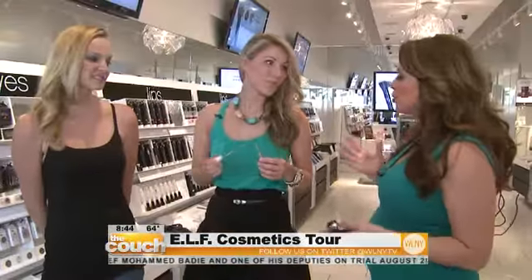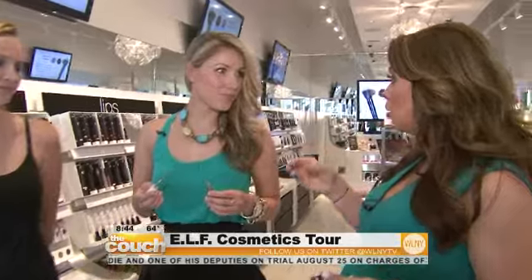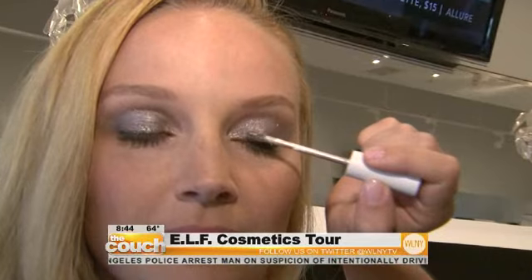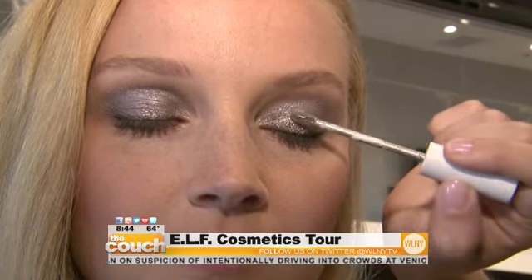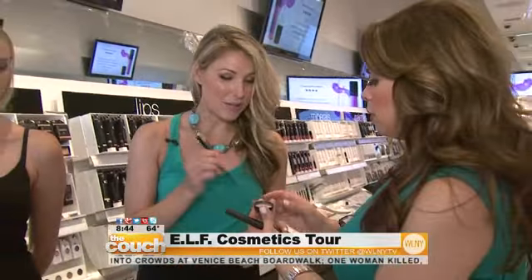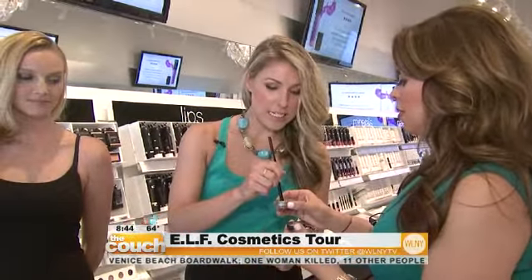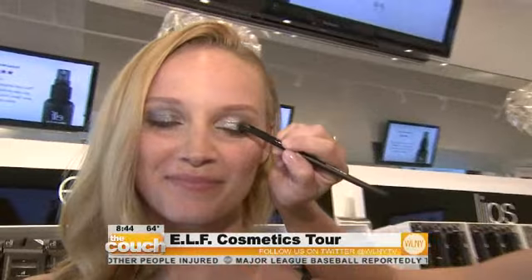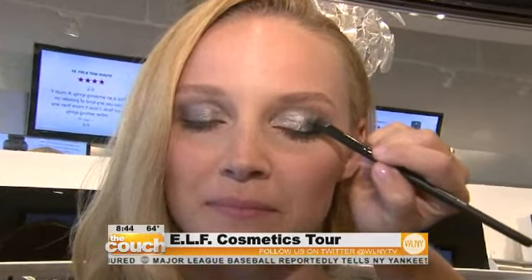What we have here on our beautiful model Marissa is the silver grunge look. You apply the primer directly to the eyelid and blend it in with a brush or your fingertip — super easy, it's two in one. Then to set it in, you can use a powder. Twirl it around a little bit and then blend it onto the lid. It has that kind of gunmetal look — and we've only scratched the surface.